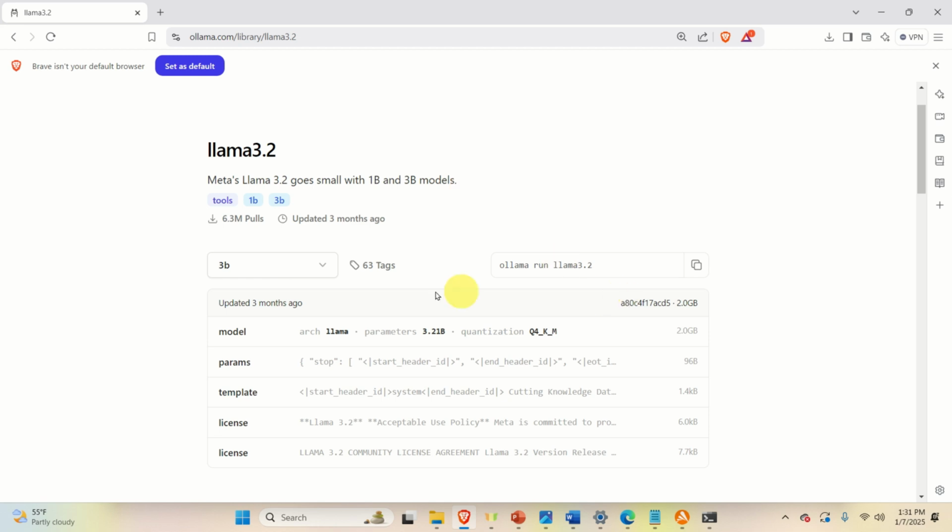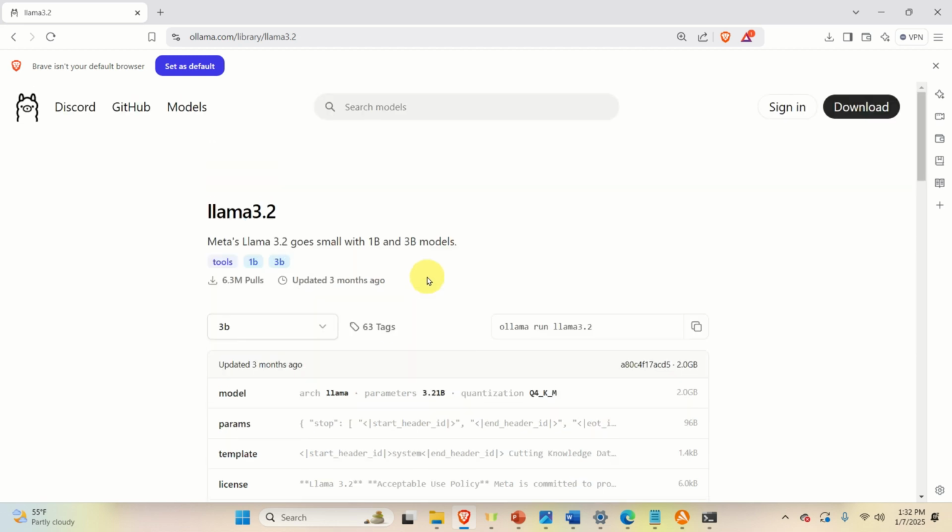It's maybe around 2 or 3 gigabytes. Furthermore, it's super fast, at least on my computer. I have a computer with an NVIDIA 3090 GPU, which has 24 gigabytes of VRAM and around 48 gigabytes of regular memory. You can also try to use a more powerful Llama version, such as Llama 3.3. However, for that purpose, you need to have a powerful GPU.